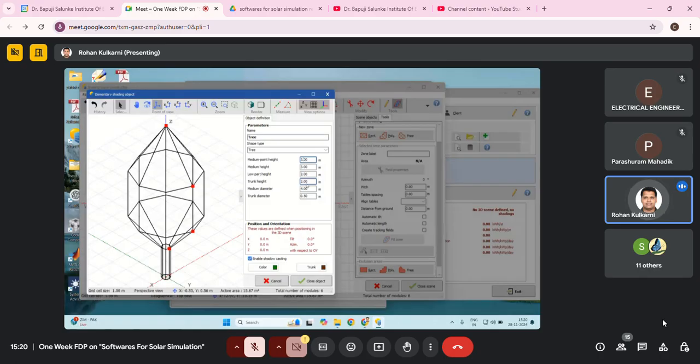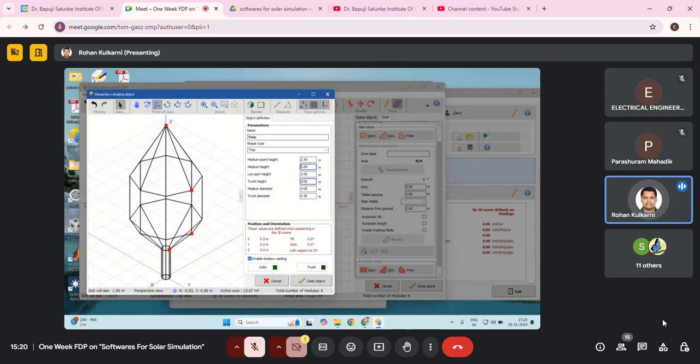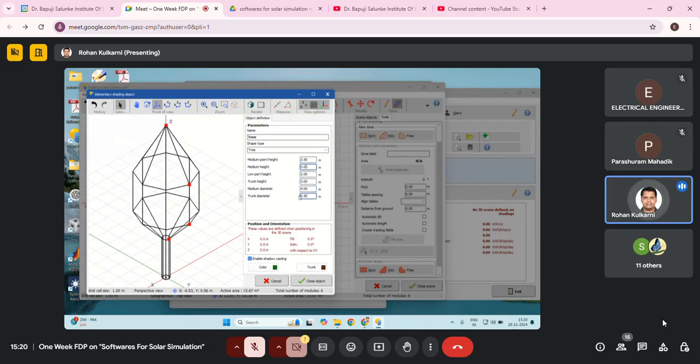Instead of 3, I'll make it 3.5. The trunk height I can make, let's say, 3 meters, so it will be a little bit longer. And the medium diameter I'm going to change to 3.5, or let's say 3. I'm just putting some random values over here.